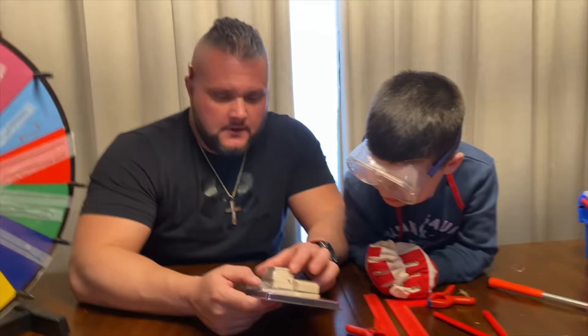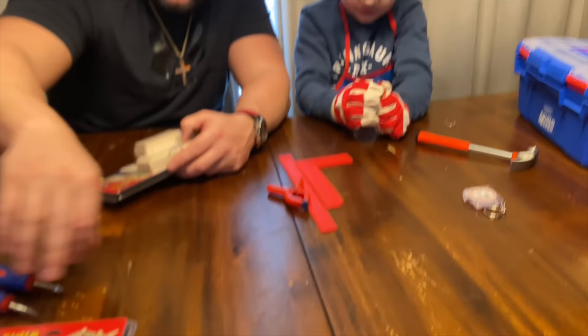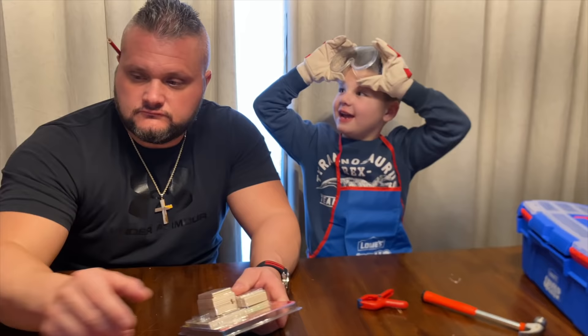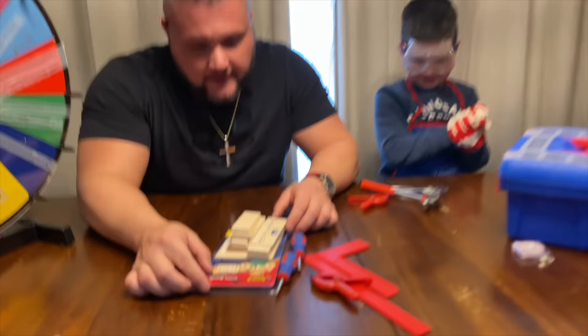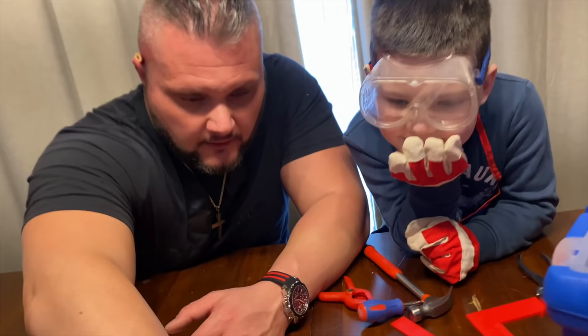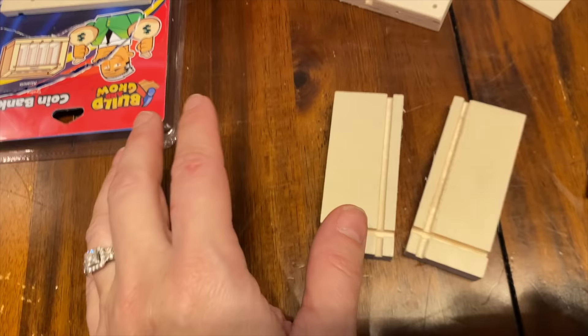We got to make room here. I bet we can put some of these in the bottom of your toolbox. And guess what — when I'm done with all of these, one day I'm going to build myself a tree house! You're going to build yourself a tree house? That'll be cool. Here it is — this is all mine. Okay, we got all the pieces. You have to help me. This is going to be so hard, Caleb. Are you sure you're ready for this? This is cool — it looks like it holds quarters, dimes, nickels, and pennies.